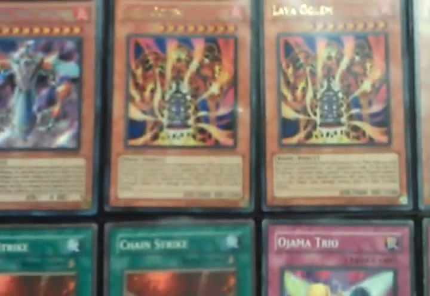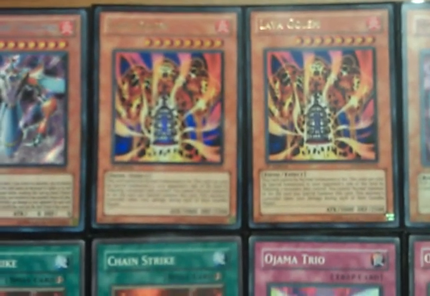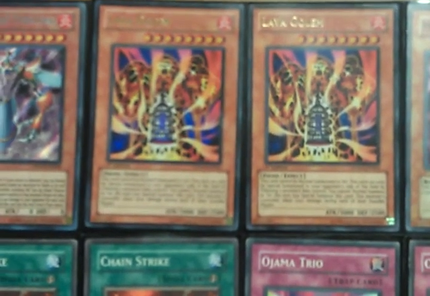2 Lava Golems, because they're totally important. Game 1 against Rabbit, it wrecks. You trip it to Lycias and stuff, it wrecks Rabbit so hard, it's amazing.